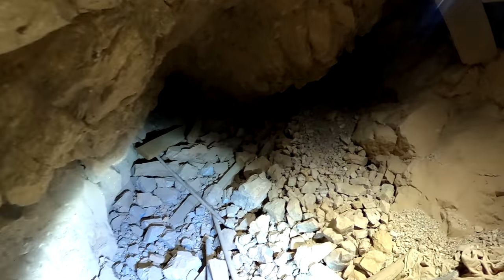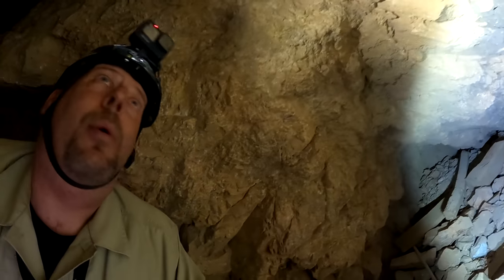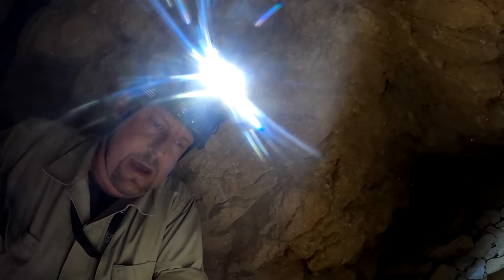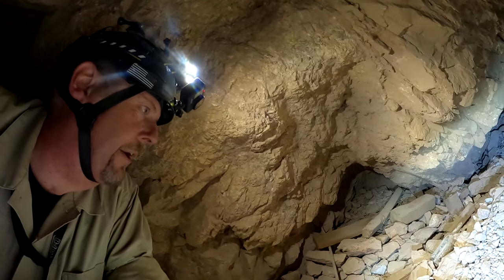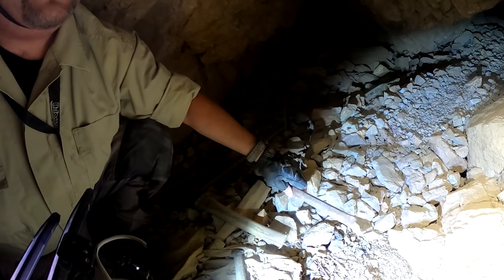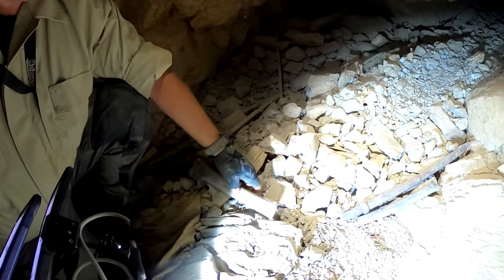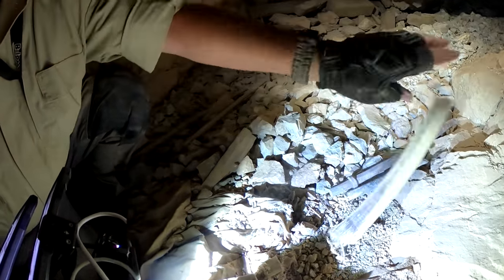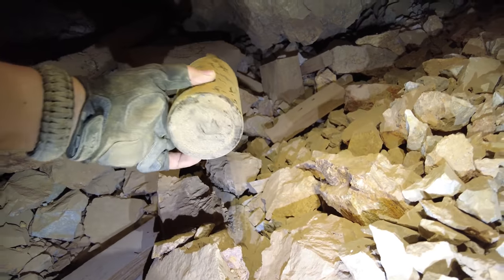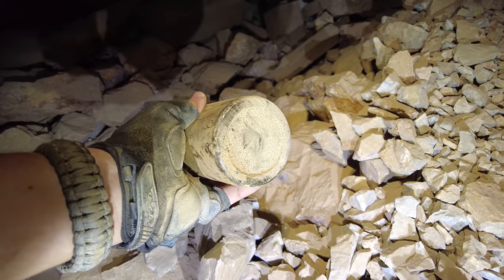All right, look what we have here. All right, Randy, this is all looking really safe. You can go ahead and come on down to this point. Look here, guys. Are you on a drift? What's that? Is that a drift? No, just a little tiny cove right here that has some artifacts in it. Okay. So we've got repurposed drill steel here with a hardened chiseled end on it. Here is another chisel right there. Here's what's left of a pickaxe handle. And over here is a bottle right there. Look at that. Unfortunately, the top's busted off and there is no embossing on the bottom.